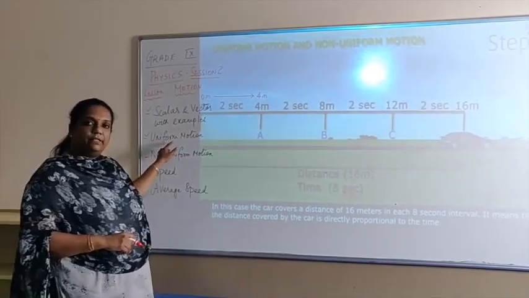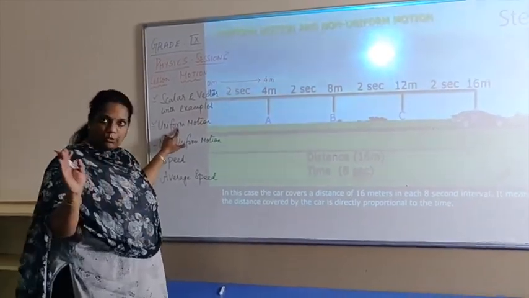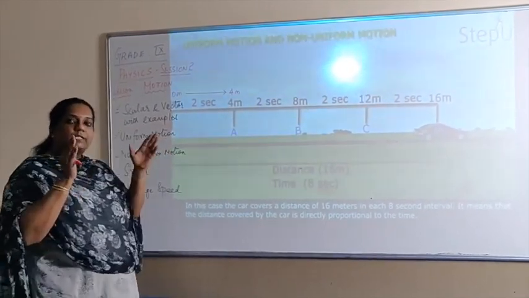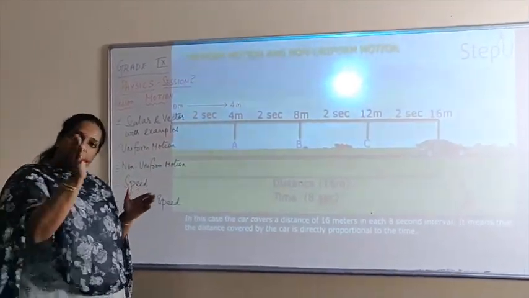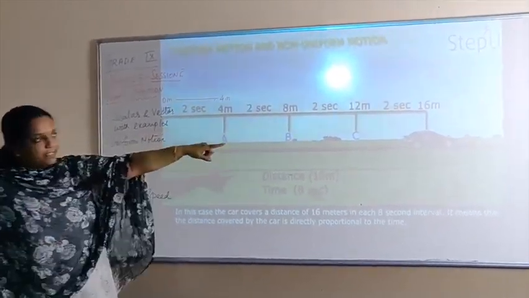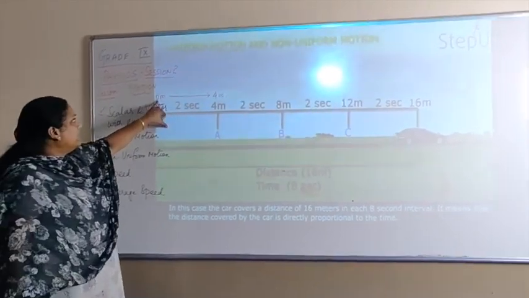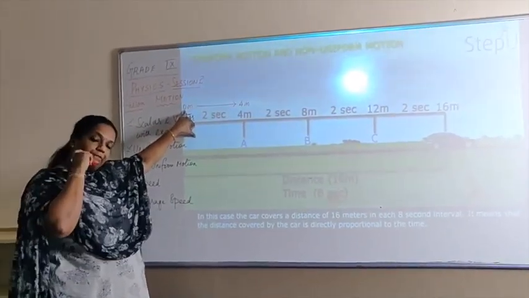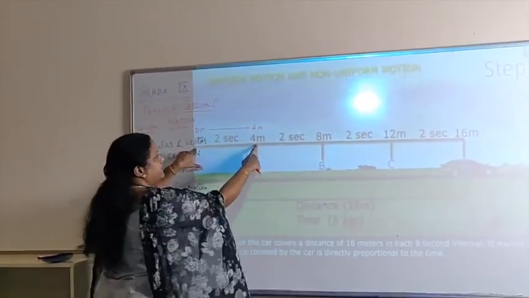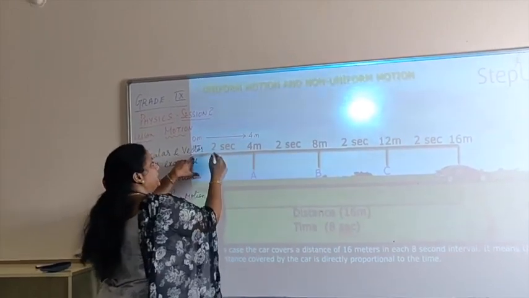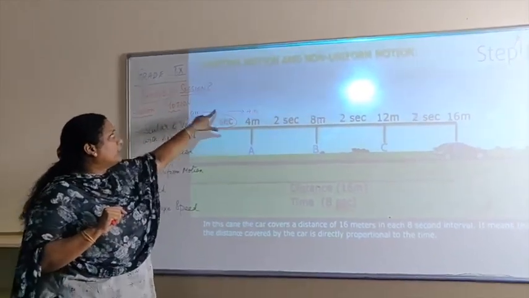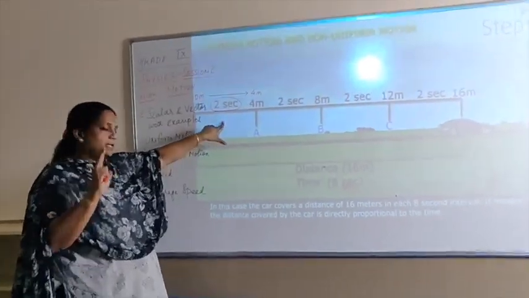We will now go ahead to the second subtopic, which is uniform motion. Splitting the term, we find that we are talking about a movement which is uniform or same. Now what is same in this? Let's have a look at the example that's displayed. I have a vehicle which is moving. It started from the origin, remember origin or reference point? So it started from say 0 meters and it traveled a distance of 4 meters in a time of 2 seconds. So how much time does it take to go from 0 to 4? It takes 2 seconds.